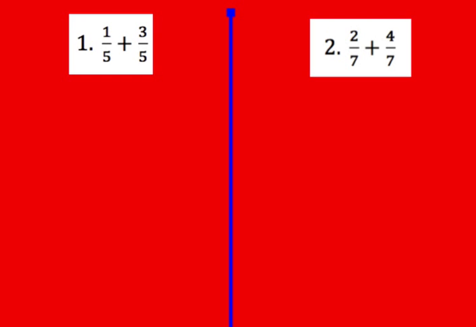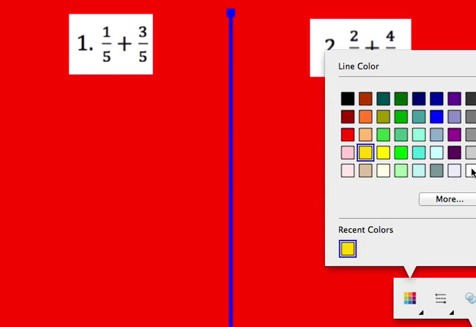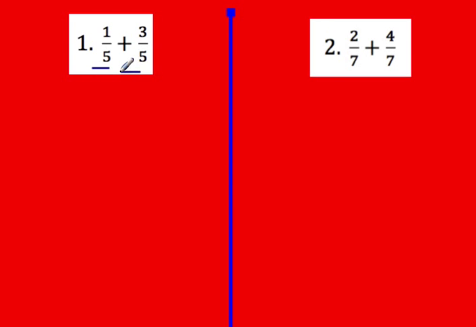So here we have a fraction. First thing I do is look at the denominators, those bottoms, and I notice that they are the same. I have 5 on the bottom, so I'm going to have 5 on the bottom of my fraction. And then 1 plus 3, when I add those two together, I get 4. I'm going to check to see if the fraction can be reduced, and it can be reduced if it can be divided by any number on both the top and the bottom. And it doesn't. So that's our reduced fraction.